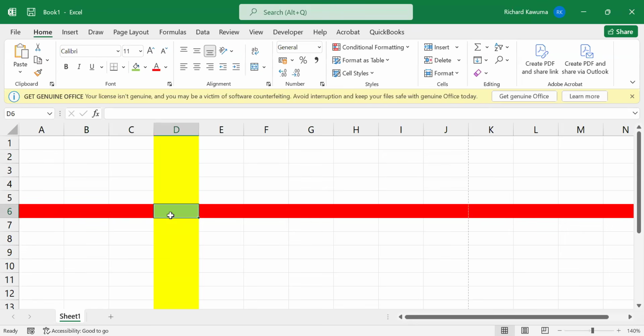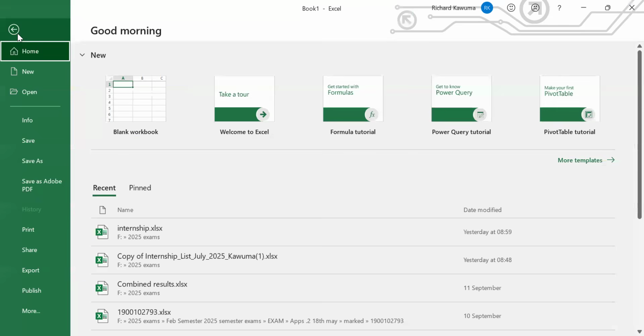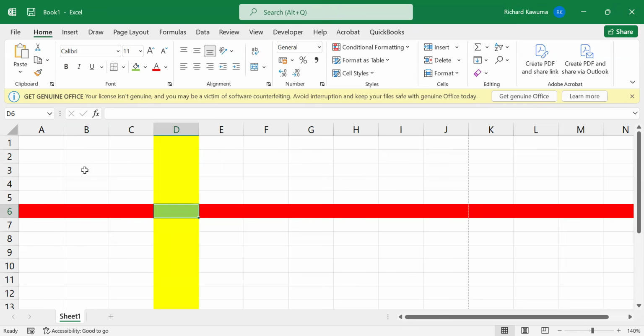Okay. So Excel is like Microsoft Word. If you want to save a file, you come to File and you choose Save As, the same as Microsoft Word. Or you can use Control S. It is still the same process. It also has a ribbon, the same ribbon like in Microsoft Word, but the ribbon of Microsoft Excel has some features which are not in Microsoft Word. It has features which are mathematical.